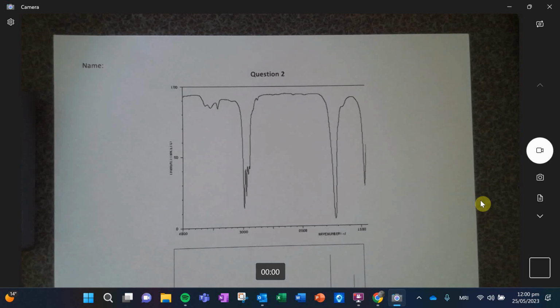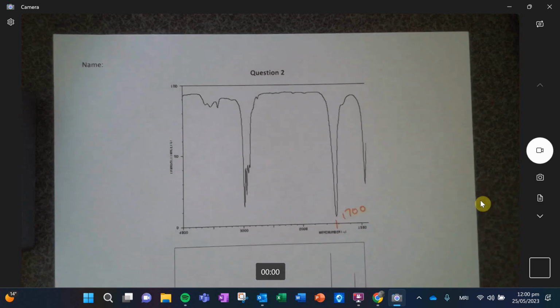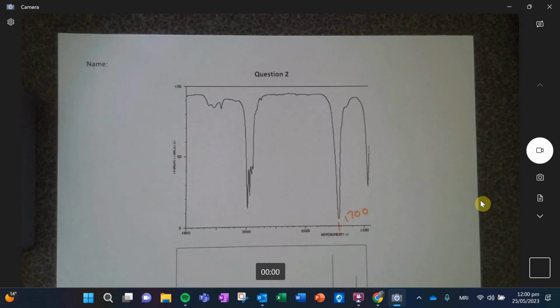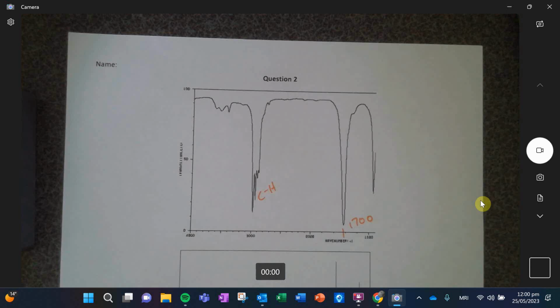All right, so first one we always look at is IR spectra. Two things whenever we're looking at IR spectra to help navigate us. We look at the 1700 section. Now I'm putting this in orange pen because this is just me helping process. It's not actually part of the answer, but if you write it down, it's more evidence for me. The other thing I look for is the CH. So my CH over here. And I use those 2 things as my navigators. Are we good so far?